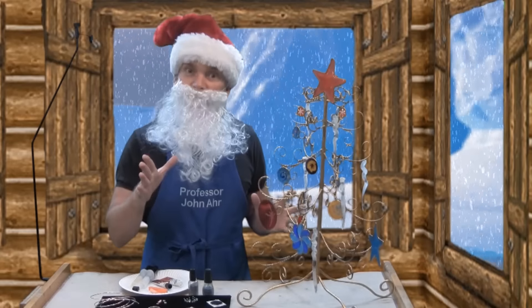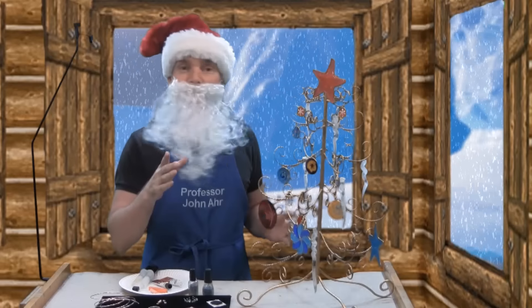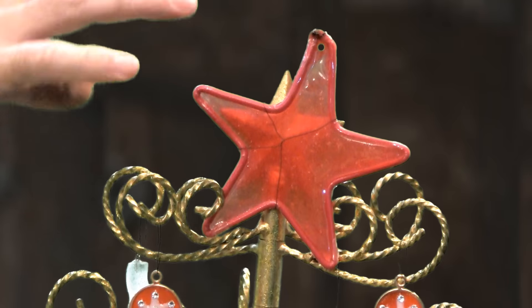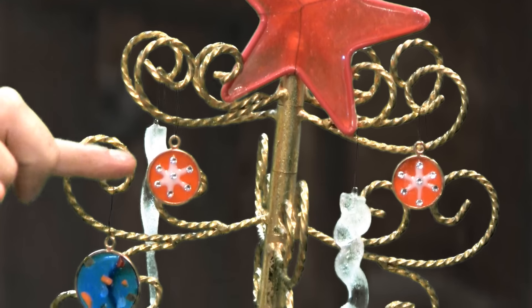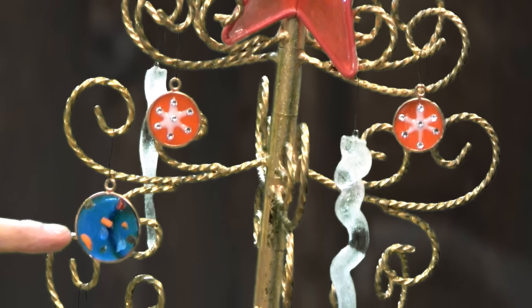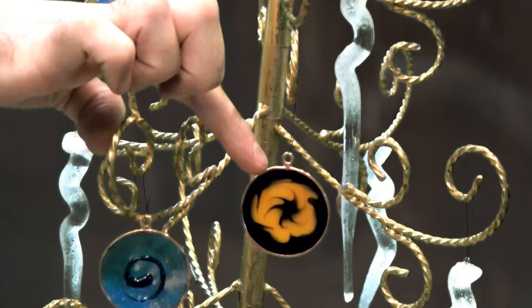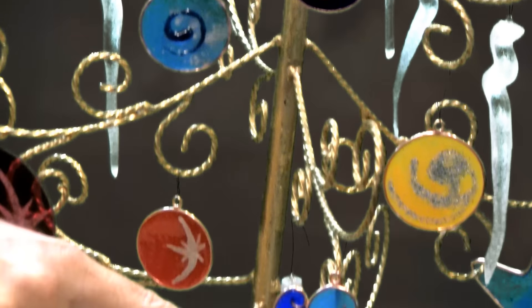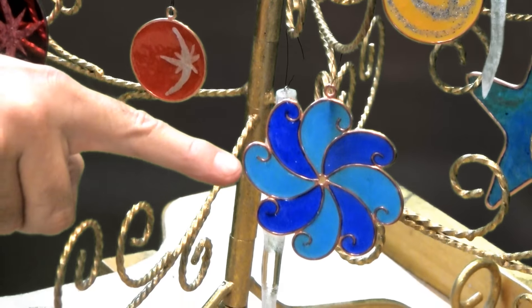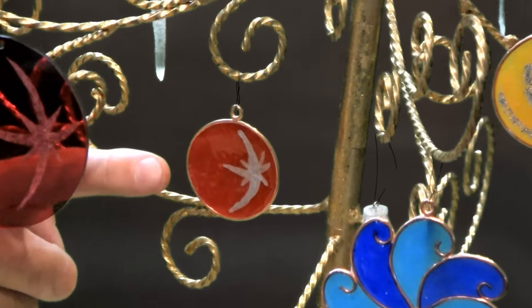Now, you remember epoxy resin from the spiral epoxy resin pendant. Well, we can make large, complex shapes with it. We could make small decorative pieces and highlight them with inclusions like rhinestones or broken glass. Or you could blend colors together, or layer colors, or put them side by side in a complex framework. Or you could even highlight the color with some nail enamel.